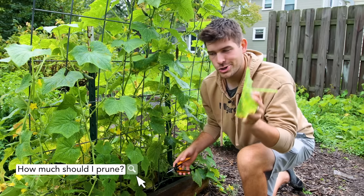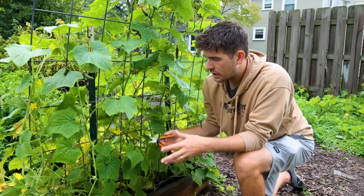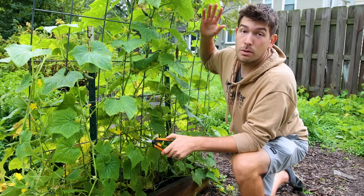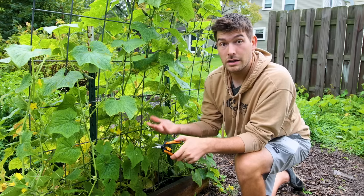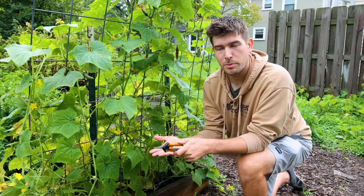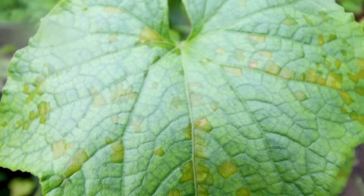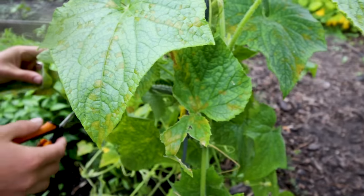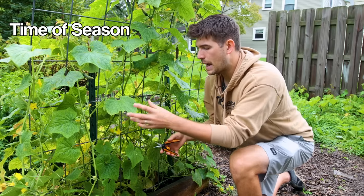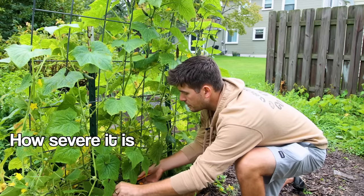You're probably asking yourself: how much should I be pruning off my cucumber plants? The answer is there's not really a set amount. You have to prune as much as you need to. In our case, because these plants are older and much taller, I could prune off a foot or two if I really wanted to. When they're smaller, you don't really need to prune because they're not going to be suffering from things like fungal spot, powdery mildew, or rust. The time of season, the size of the plant, and how severe the problem is all dictate how much you'll prune.